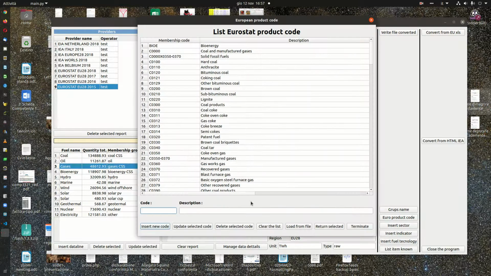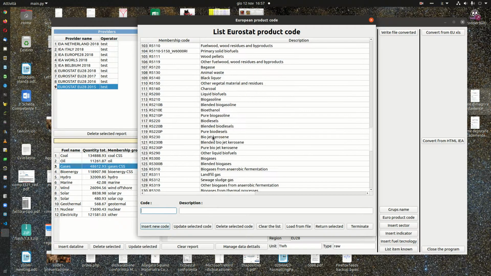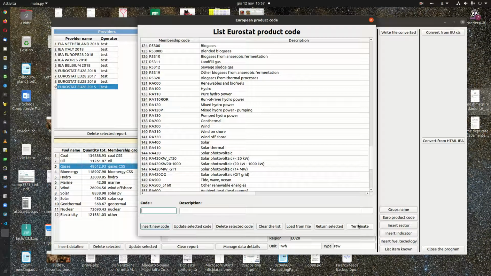You can import from a Euro system all the codes for all the fuel with this.